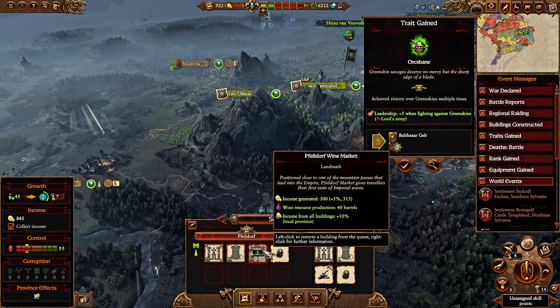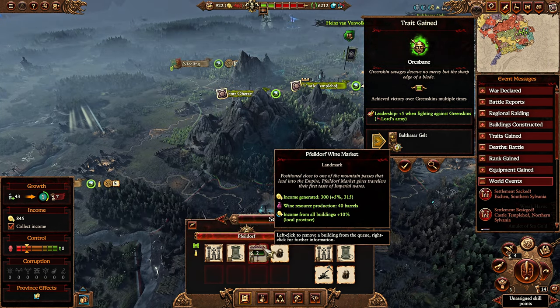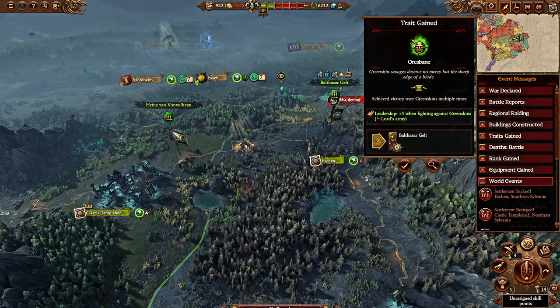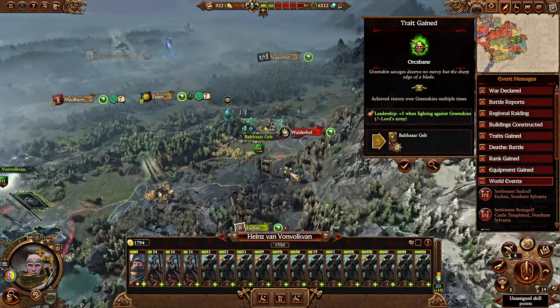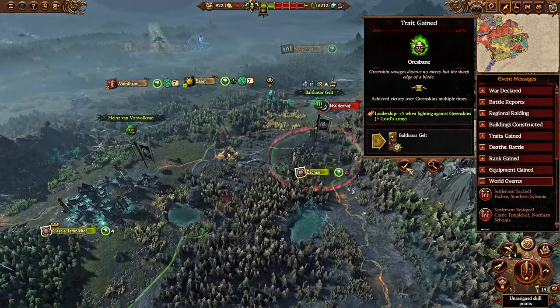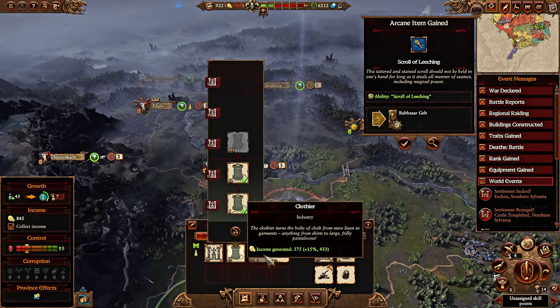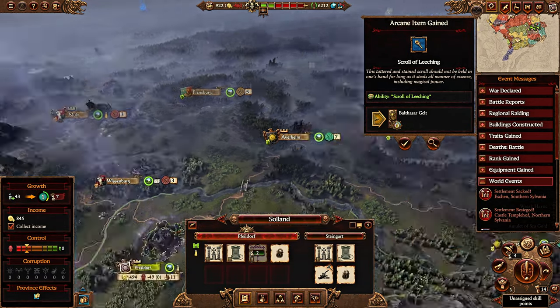Now, this is an expensive building, but it's worth quite a lot. It's not just simply the 300 income, though that's obviously pretty substantial. It's the 300 income and the benefit to the province. 10% local province.